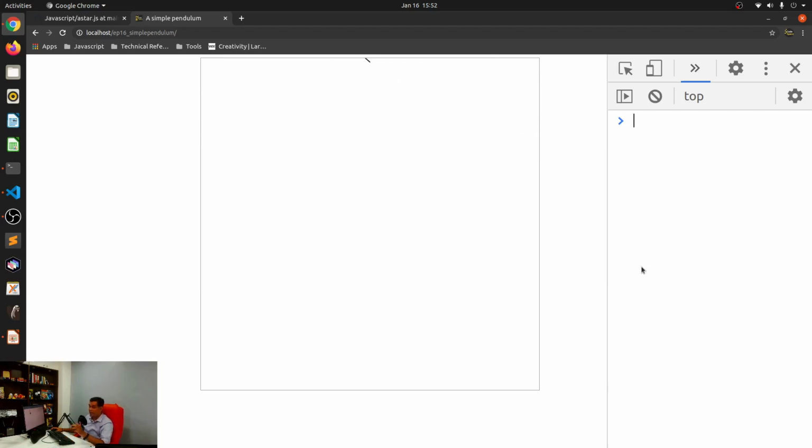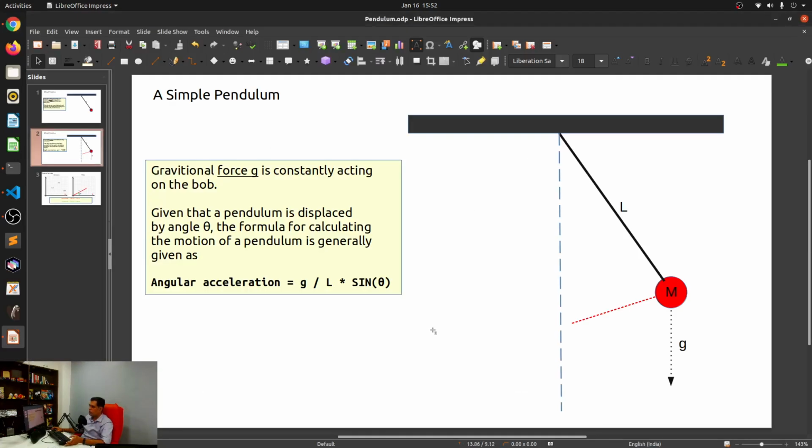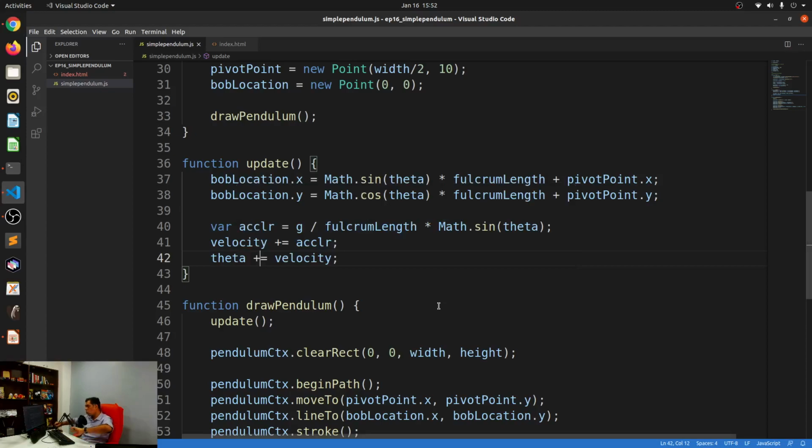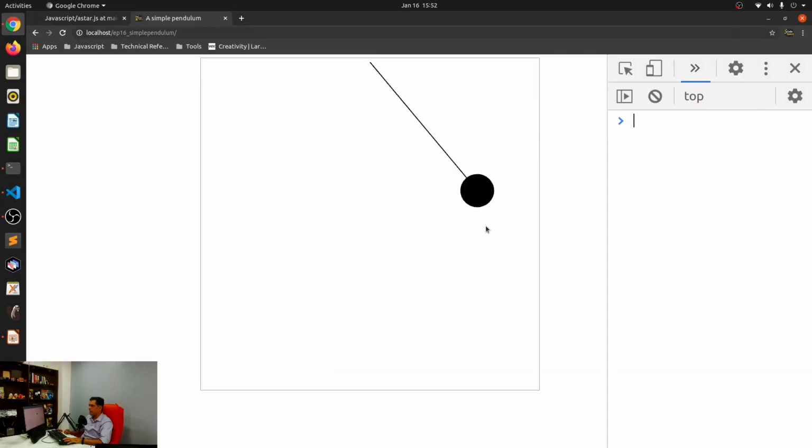All right. So there is a harmonic motion that is in place over here. But once again, because our y coordinate itself is inverted, I'm just going to put negative g over here so that it looks like it is accelerating down. Oh boy, that's actually quite fast. Maybe the requestAnimationFrame is too fast. All right, so there you go. So the mass remains the same. Remember how I was saying that the period of the oscillation depends only on the fulcrum length. You can get a sense of this.